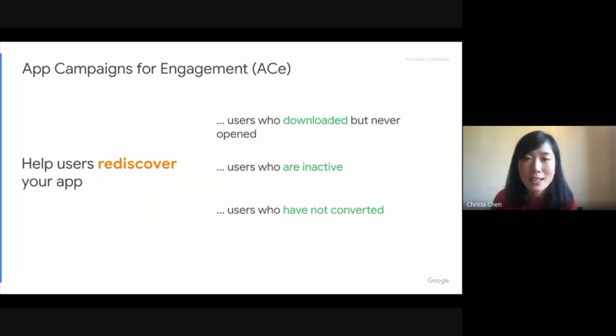I also wanted to give you a brief sneak peek of a product that is there not to acquire new users, but to re-engage them. And this is called App Campaigns for Engagement. And Carl already mentioned that some, or maybe actually most users will download an app out of curiosity, and then perhaps they will never open it, or maybe they will forget about it. And this is why we have this product called App Campaigns for Engagement to help users rediscover your apps. So the app is already installed on their phones, but it's inactive, they have never converted to a certain action, and perhaps they've never even opened it.